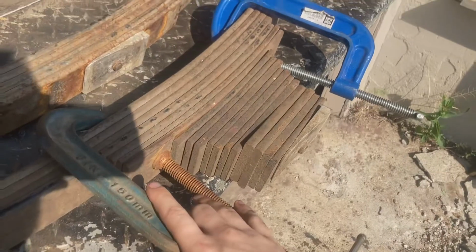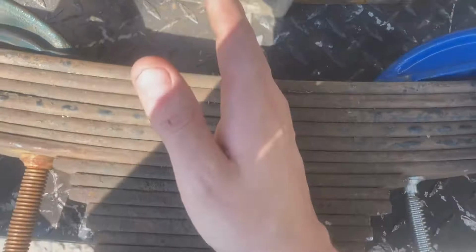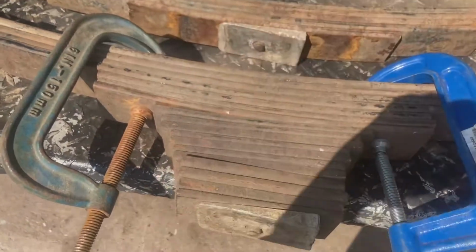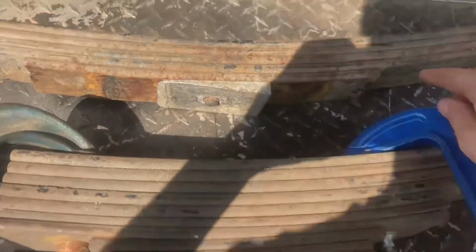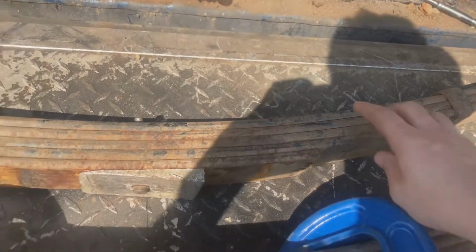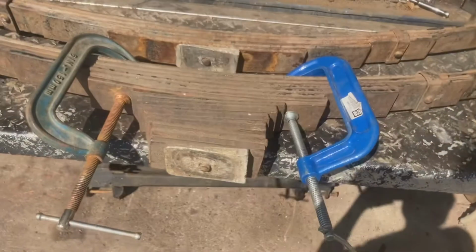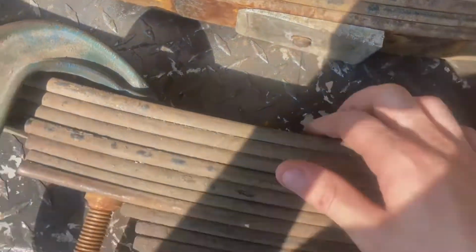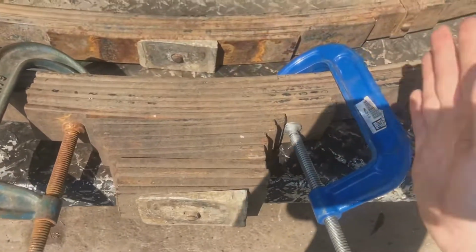Step one. Get some C-clamps on there. Get them as close to the bolt as possible. When you undo the bolt, there is a lot of kinetic energy in here, and sometimes, especially with custom homemade spring kits like this, this one is bent way more than this one, and it touches at the ends but curls out like half an inch in the center. So there's a lot of pressure up against them, and this bolt has a lot of pressure on it, so we want to try to relieve that. And like I said, get them as close as possible.